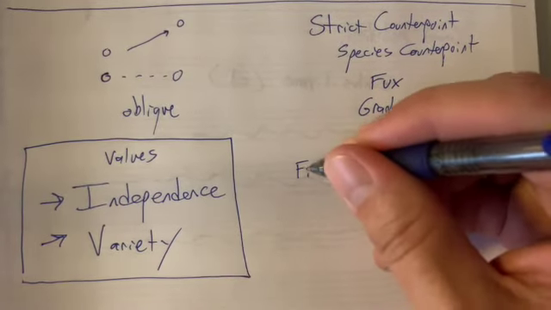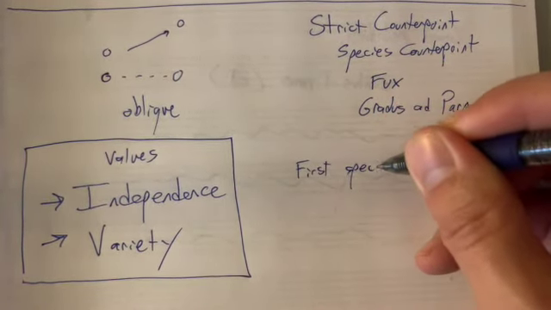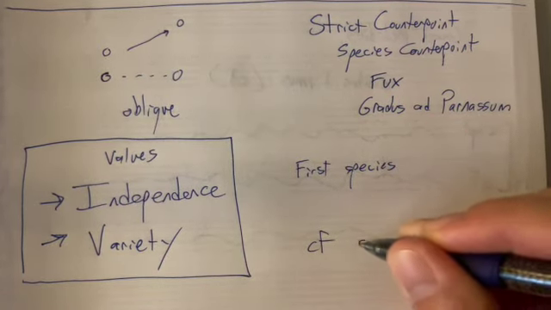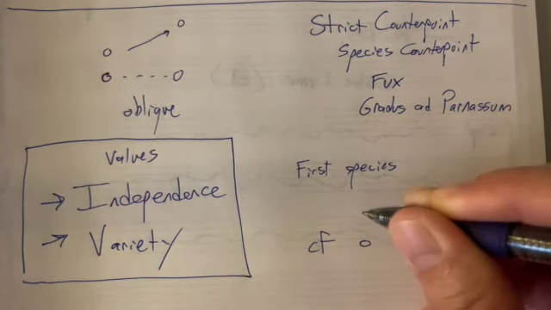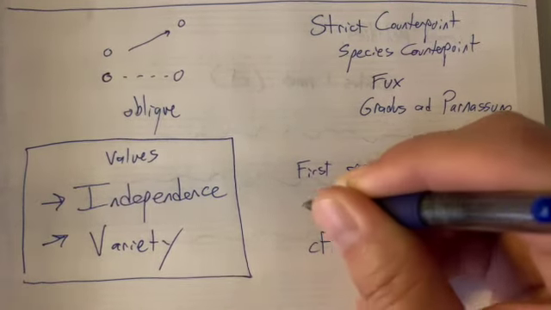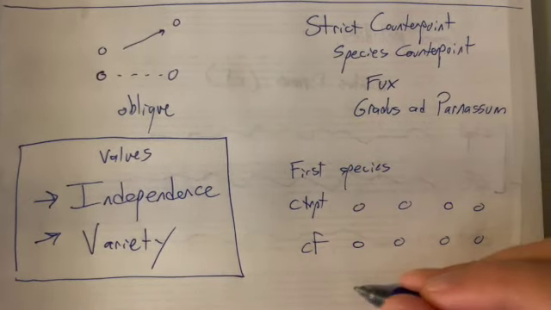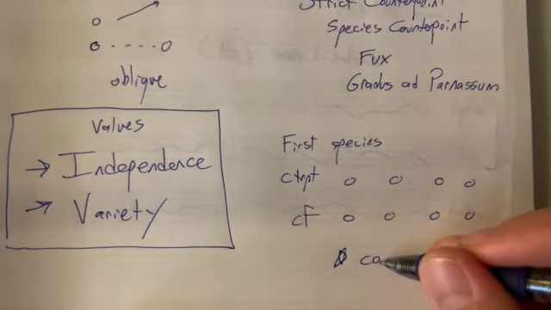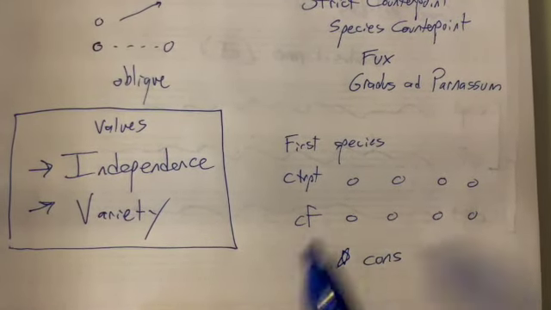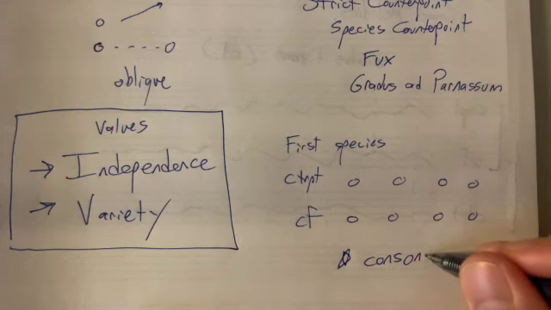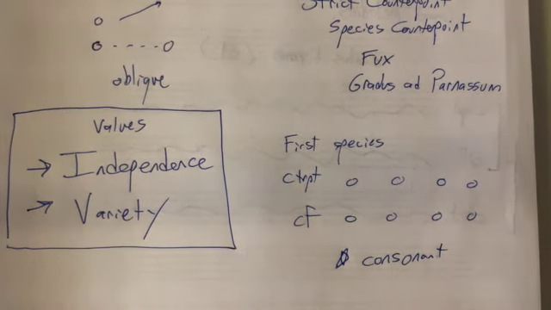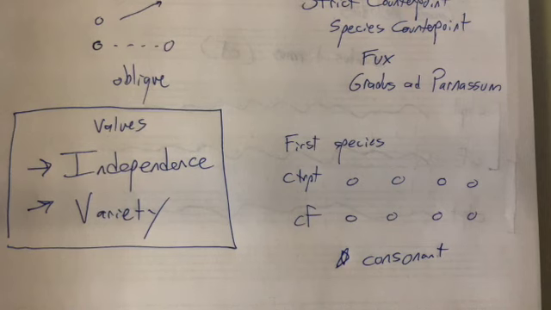So the first species, we set one note for each cantus firmus note. We get one counterpoint note. And every interval has to be consonant. So that is, the cantus firmus to the counterpoint has to be consonant every single note. And that's pretty much it for first species. Second species, we're going to end up doing 2 notes per cantus firmus, and we're going to allow certain kinds of dissonance. Third species, we're going to allow 4 notes per cantus firmus note.